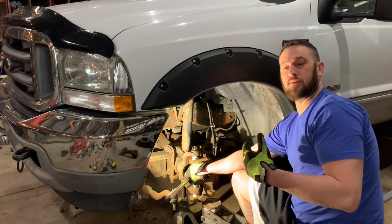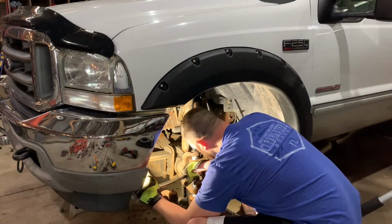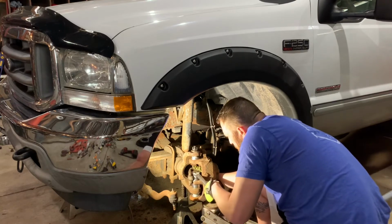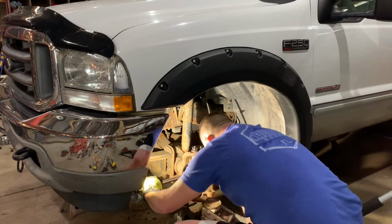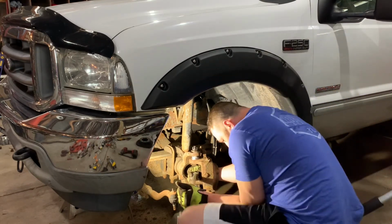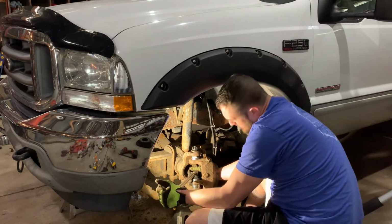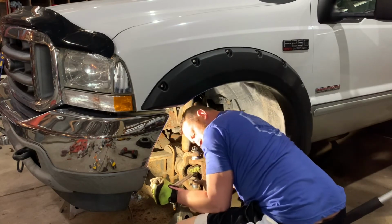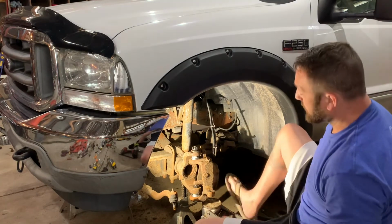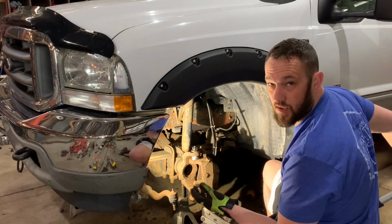Now we're set at 150 foot-pounds. We're just going to torque the lower in place, and then we'll see where we're at. Okay, you may not have seen it, but you can hear it. That's 150 foot-pounds. Now, both ball joints should be seated, both of them should be in place, and we shouldn't have any issues whatsoever. I'm going to reduce the pressure off of the jack.